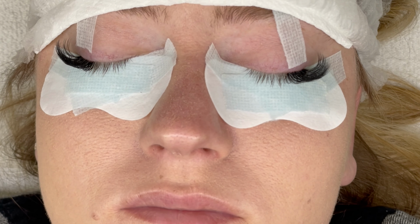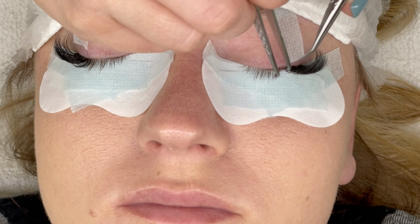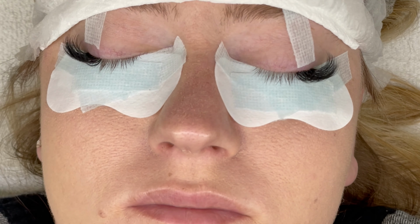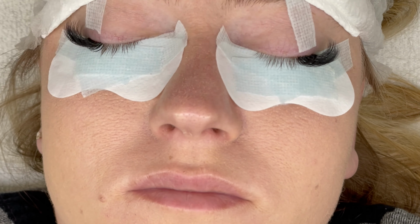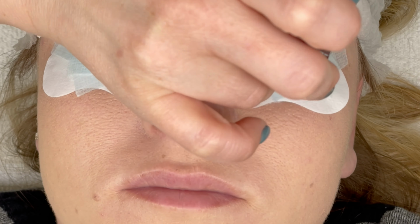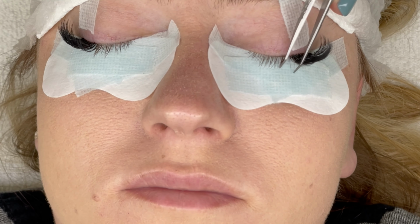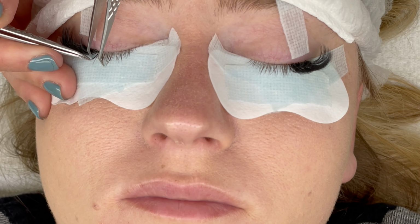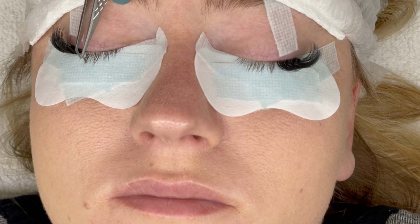It's a little bit hard to explain, but when you're actually using it hands-on, you can see how close you're able to get to the actual lash line with the straight tweezer. It's wonderful. However, I don't like the angle of it with my wrist when I'm going towards the center of the lashes. I prefer to use a 45-degree angle. Works better for me. My wrists don't hurt and my hands aren't as sore at the end of the day. For this client, I used 0.02 lashes.